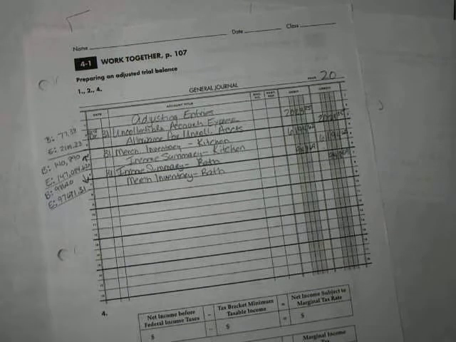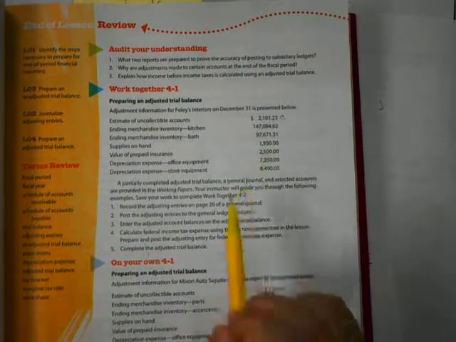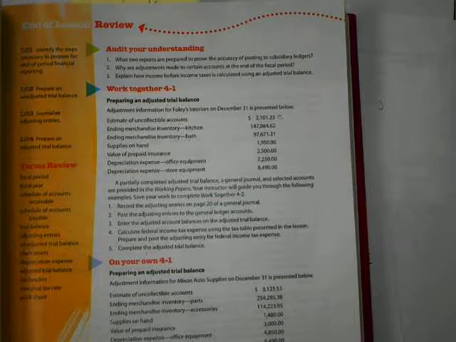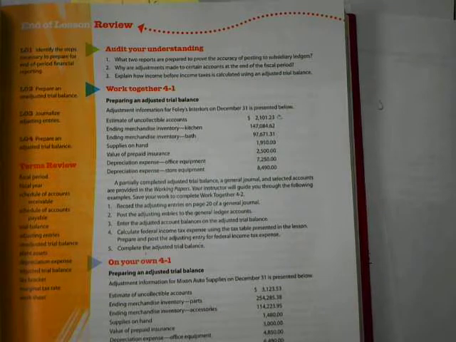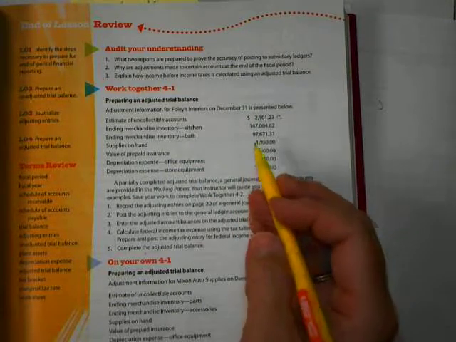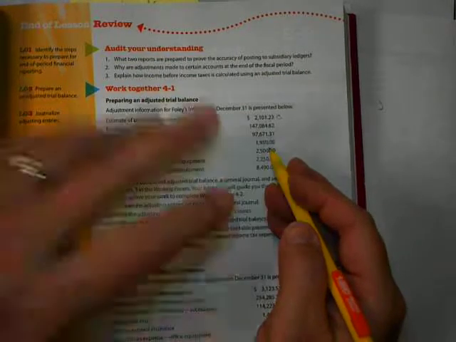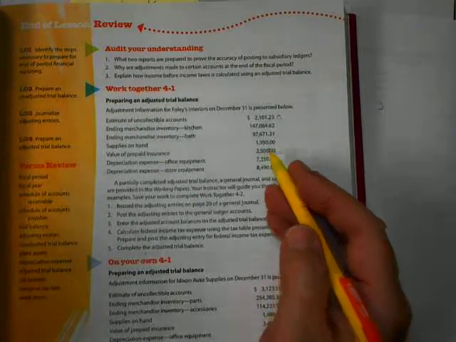Our next adjustment is supplies. So this is supplies on hand. As we buy supplies, we put them in the cabinet, we put them in the cabinet, we put them in the cabinet. But at some point, we've got to record the fact that we used up some supplies. So by looking at the balance in our ledger, we can see what we started with, what we're ending with. Supplies on hand is just like ending. And the difference between that is what we used up, and that's our adjustment.